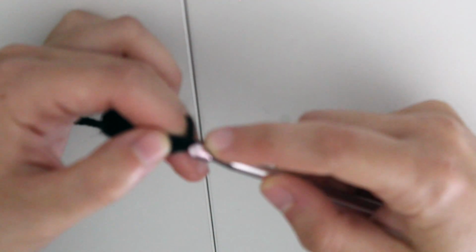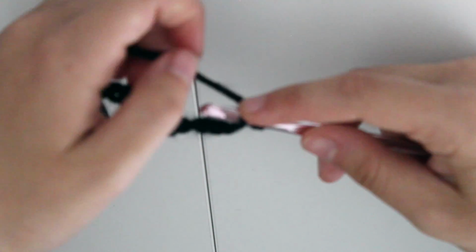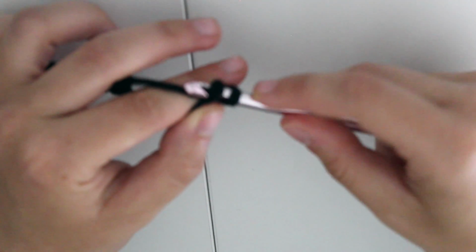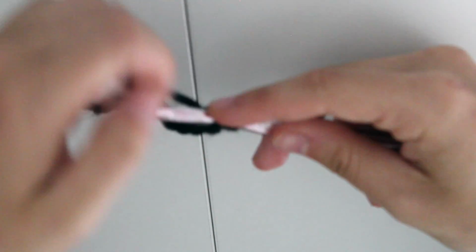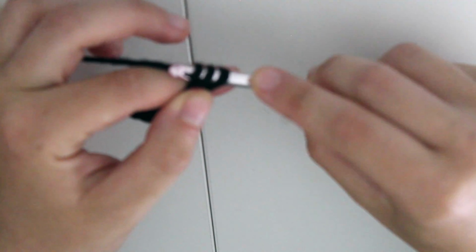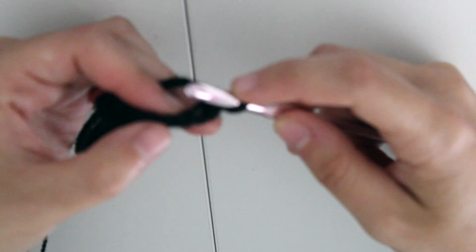Third, we are going to single crochet. Begin by finding the first hole. Stick the crochet hook through the loop. Then, yarn over and pull the yarn through the first loop only. Next, yarn over again, and this time pull the yarn through both loops. We're going to continue doing this until there are no more loops left.